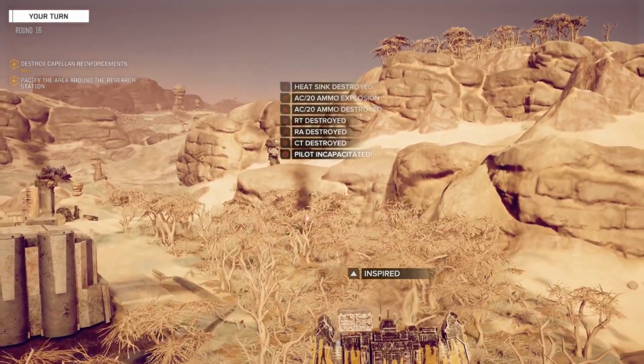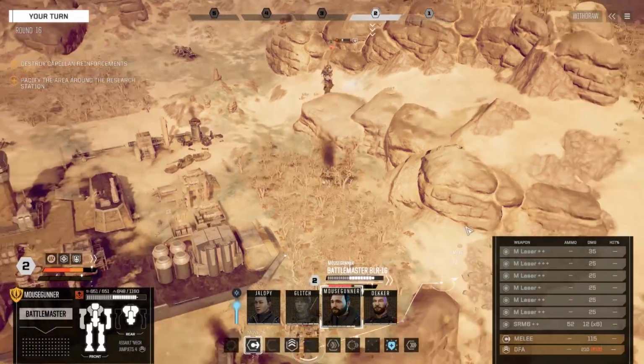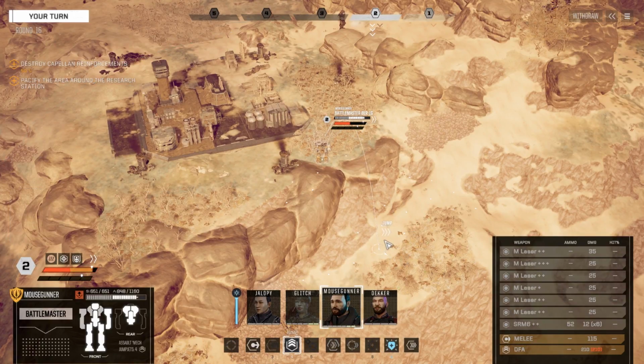Let's hit him hard. He's dead. Managed to get that ammo explosion. Okay, we can jump away. I don't have to jump that far, so I'm not going to risk overheating here. I just have to jump enough so that they can't see me anymore.